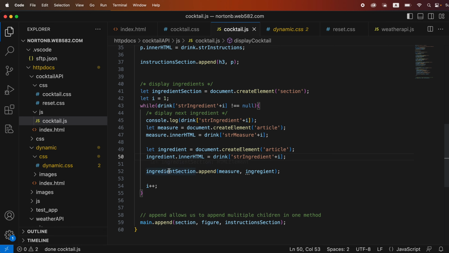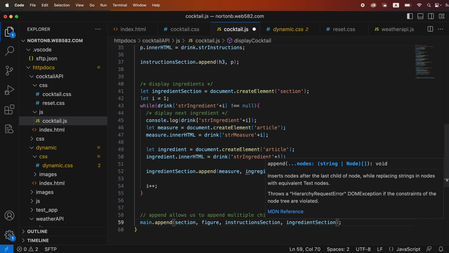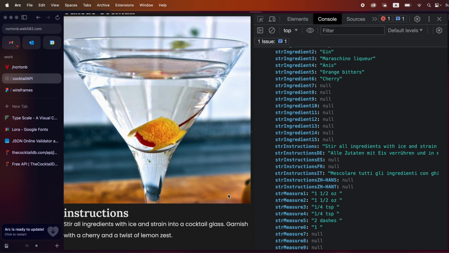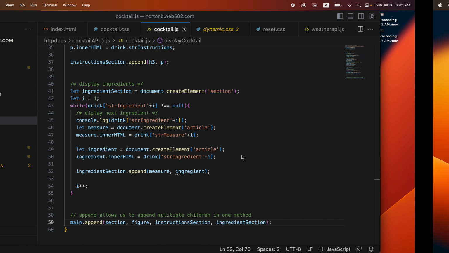And then we attach those, and then we are going to attach the ingredients section to the main as well. So with any luck, this should show up. Ingredient is not defined.